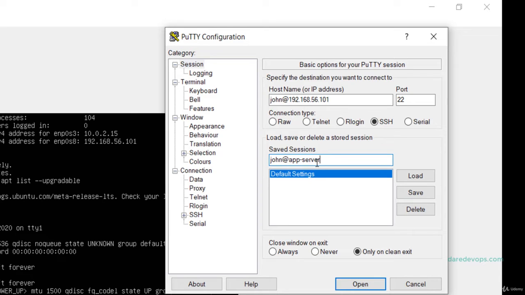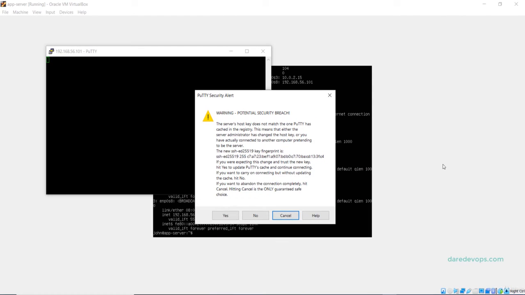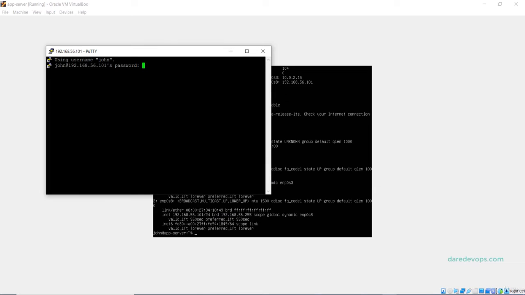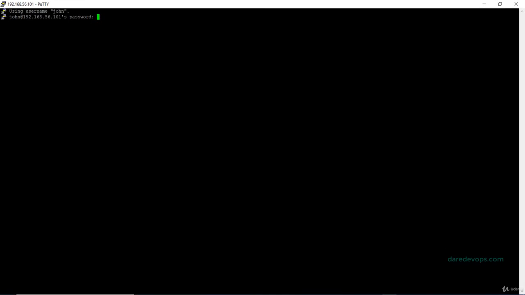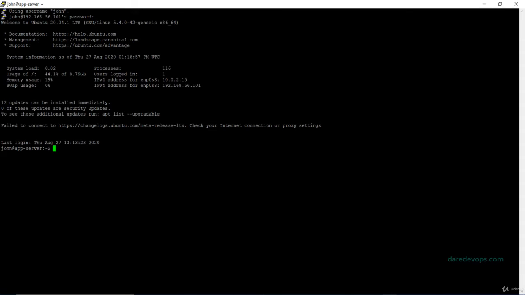This is so that I won't have to keep typing host names or IP addresses every time to connect. Click Save to save the session. Then click Open to connect. Click Yes. Type the password for John and press Enter. Now I am connected to the app server using PuTTY as an SSH client.